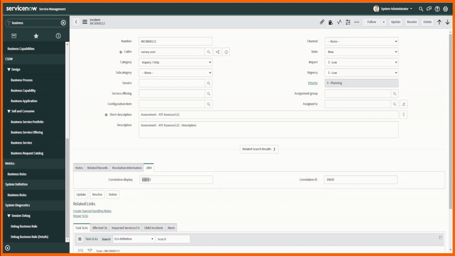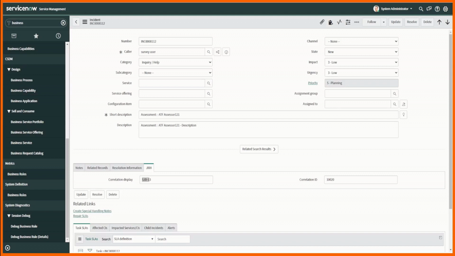Okay, so let's quickly recap where we are and the journey we've been on today. Our scenario was we have an incident in ServiceNow and we wanted to create something in Jira. In this case, it's a story we're creating in Jira. So we've used an after business rule to trigger a REST message out from ServiceNow, not using Flow Designer or Integration Hub, to land in Jira. Jira sends us back a response and we're populating the correlation display and correlation ID. We're doing that via a script from the script preview that we got from our REST message.